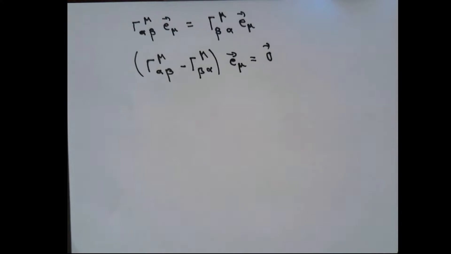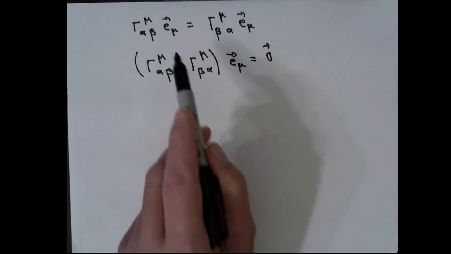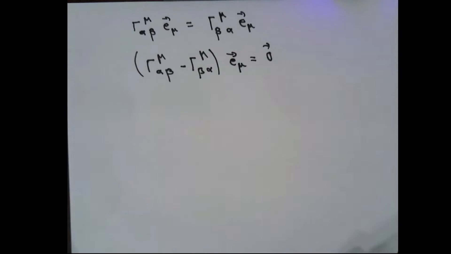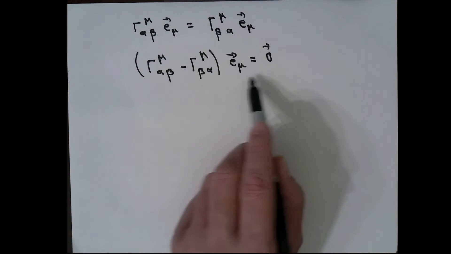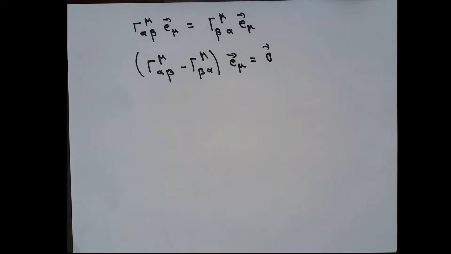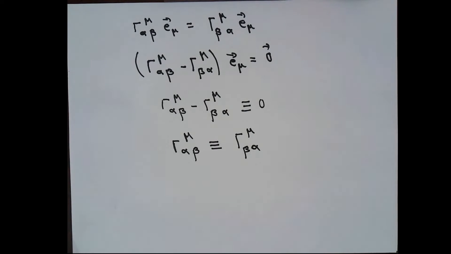This business about the second derivatives also has a consequence. If I write the equality we were looking at and rearrange it, I find that this quantity multiplied by basis vector number mu and summed over mu must be the zero vector. However, the e vectors form a basis, so they're linearly independent. For this to always be true, the quantity inside the parentheses always has to be zero. That means gamma mu alpha beta must always equal gamma mu beta alpha — the Christoffel symbols are symmetric in the lower two indexes. This is good news; it'll greatly reduce the number of these things that we have to calculate.